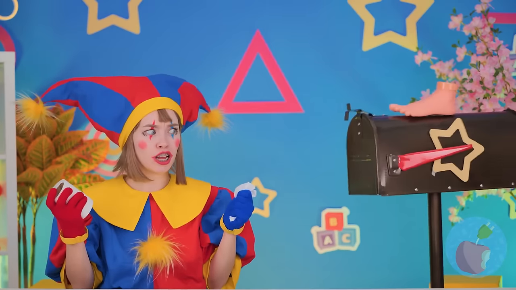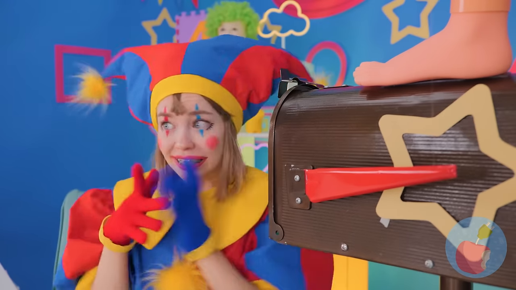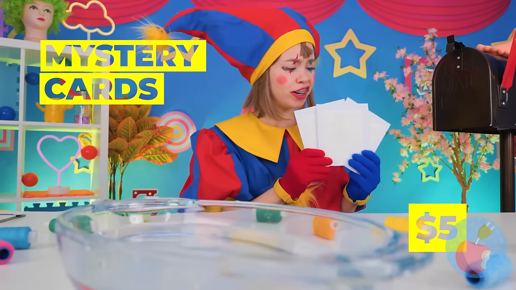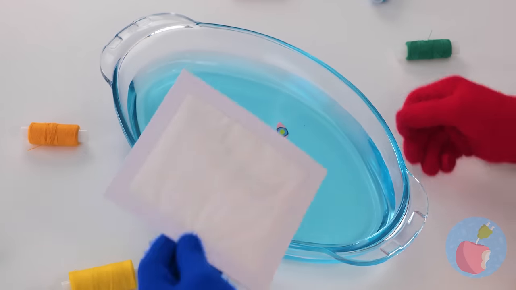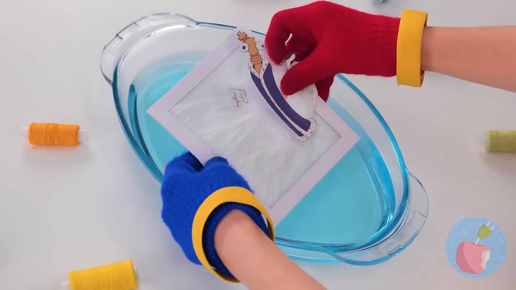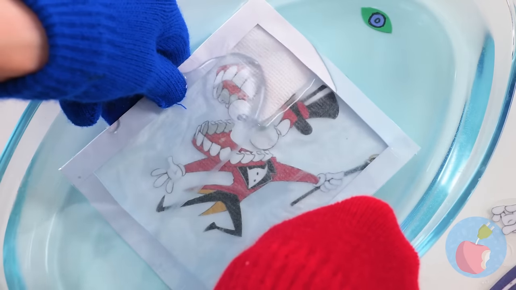Hey, look, Pomni, it's Mr. Magic Mailbox. Told you he was magic. He's got mystery cards. To solve the mystery, just place them in some water, and an image will appear. You can even open it up to make a new friend. So, let's see how many friends we can make.